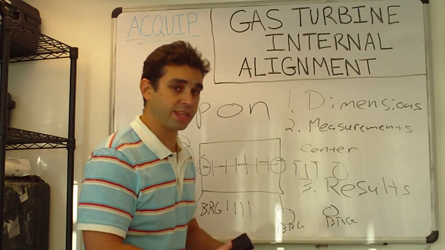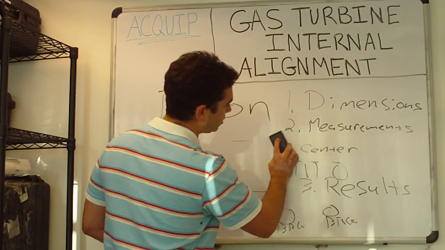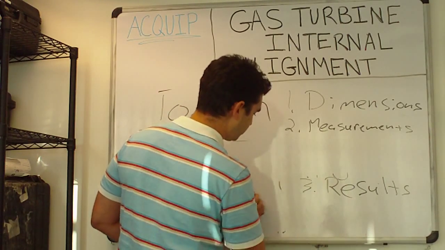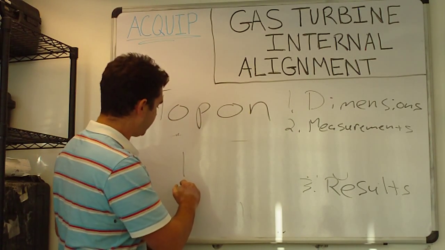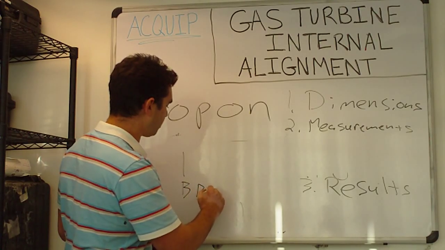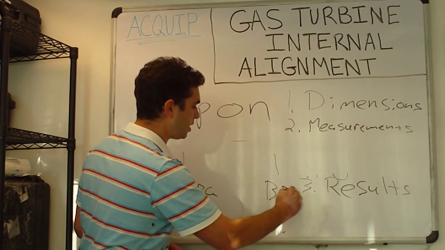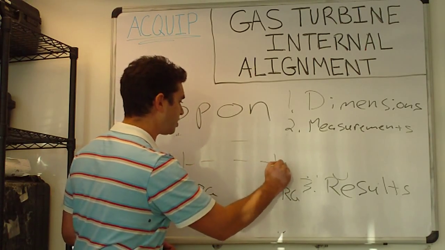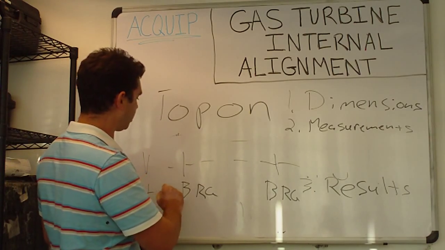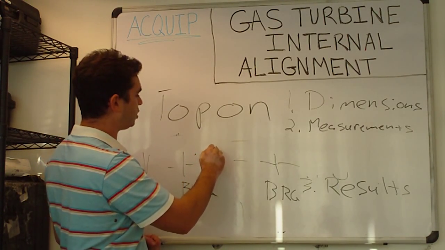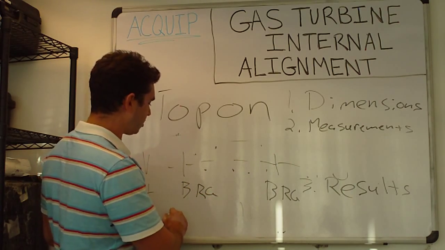And when we're doing that, depending on what kind of turbine that it is, there'll be certain set points. But what we're usually going to do is set up a set point through two of the bearings and that'll be our static reference. And then we'll look at vertically and horizontally how each one of these bores deviates from that center line.